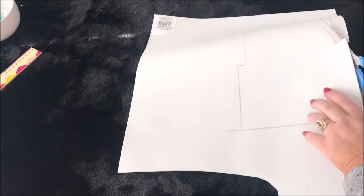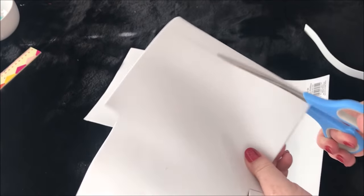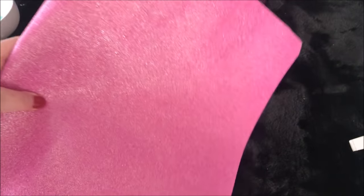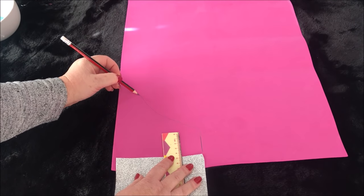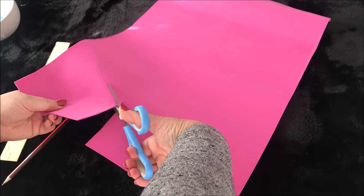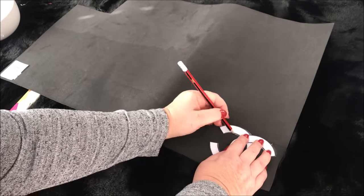Once that's all complete, you're then going to cut it out. So basically you're left with something that looks a little like this. You're then going to take another piece of that glitter foam — I chose this fuchsia pink one — and we're going to freehand what the top of a lipstick would look like. Using the bottom as a template to line it up, I started by making sure it would fit above the silver glitter, then freehanded the top of a lipstick and cut it out. I then took some black glitter foam and, taking a Chanel logo, traced that out and cut it out as well.